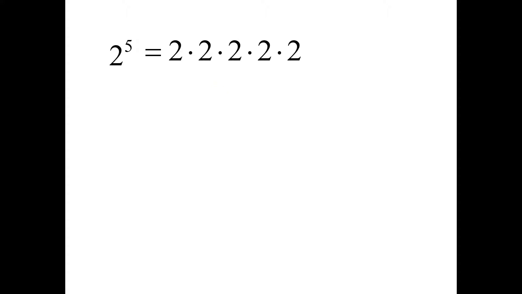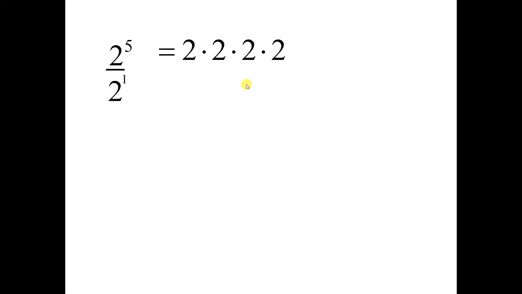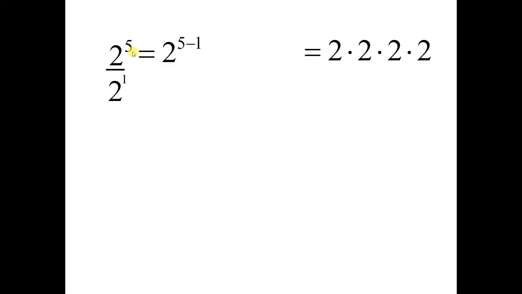Let's take a look at 2 to the 5th. Consider 2 to the 5th for a moment — it's 2 times 2 times 2, five times. Now let's divide that by 2. That would be 2 to the 1. If I simplify, 2 divided by 2 is 1, so those would reduce and I'd be left with 2 to the 4th. So 2 to the 5th divided by 2 is 2 to the 4th. We can get a shortcut: 2 to the 5th divided by 2 to the 1 is 2 to the power of 5 minus 1, and that gives us 4. These two things are equal — that's where this rule comes from.